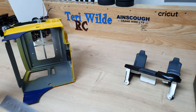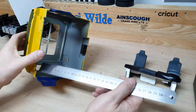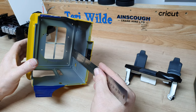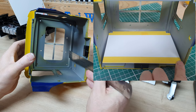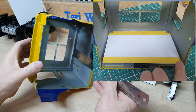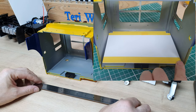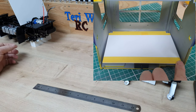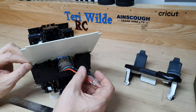The depth, this is the back of the cab, this is where we need to be, and the distance between this step here, the lower step, we need to measure that, which is 120 millimeters, and that is 4¾, or maybe a little bit less, and then cut it relatively to size, and then you'll need to trim out a little bit of a doghouse just so it allows to clear the motor.